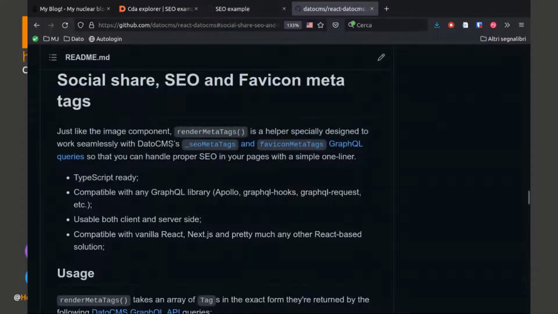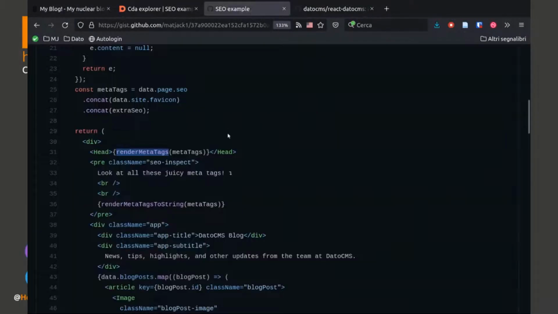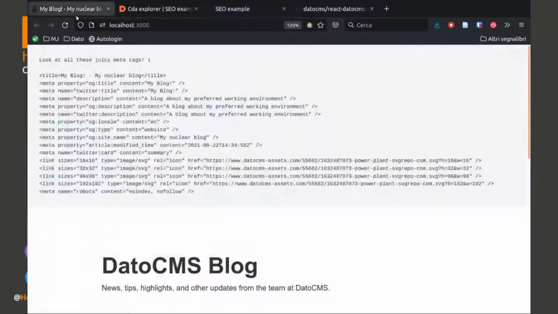The React component has this render meta tags helper, to which you just pass the object like this, and it renders what we saw before: all the title, meta tags, etc. It's all printed nicely for you, so you don't need to do anything else. It's quite simple to use. We have two methods here. One is for rendering the actual tags, and the other, render meta tags to string, so you can also print it and use it wherever you want.